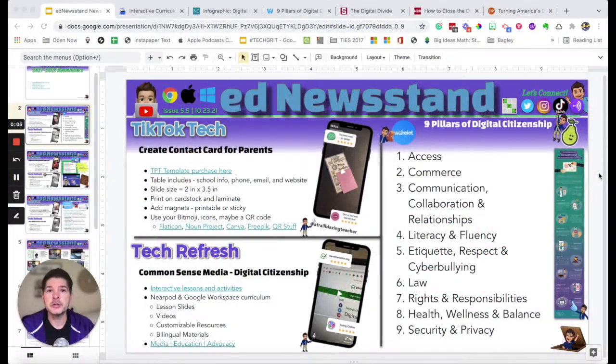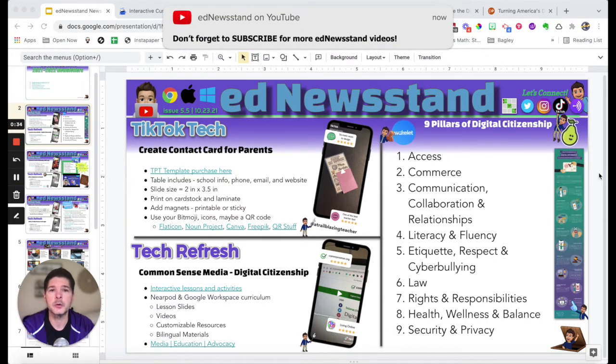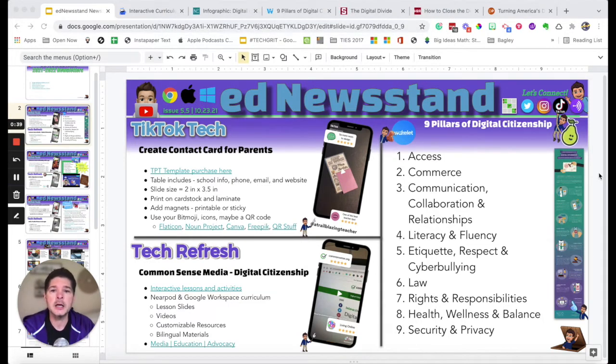There's so much information in the newsletter this week, in fact, that I had to create a Wakelet to provide all of the information and some of the resources that I found. So you're going to have to click some links if you want to dive a little bit deeper into the 9 pillars of digital citizenship, and into some of the other resources I'm going to provide with regard to Digital Citizenship Week and digital citizenship itself. I'll show you where a lot of those resources are and talk about a lot of the information that I found. But first, let's talk about TikTok Tech.